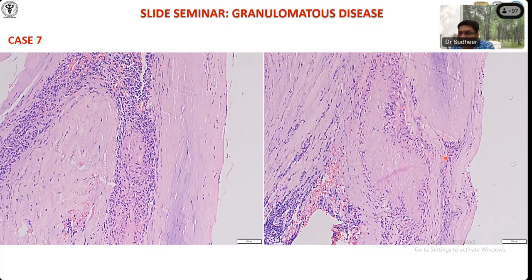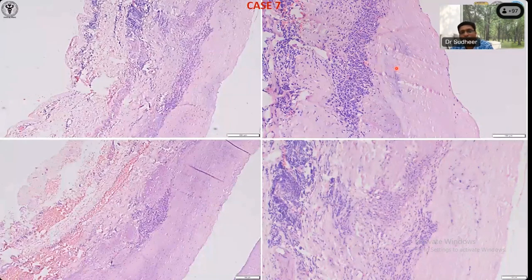Now tell me, is it an infectious granuloma or a non-infectious granuloma, by looking at this appearance and morphology? Non-infectious. It's a non-infectious granuloma. Infectious granuloma shows more of a necrosis, neutrophilic suppuration. And there are a few more pictures showing predominant plasma cell infiltration and severe wall destruction and damage by fibrosis, which all together cause stenosis of the great vessel.